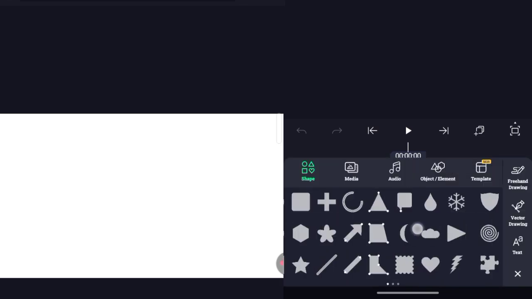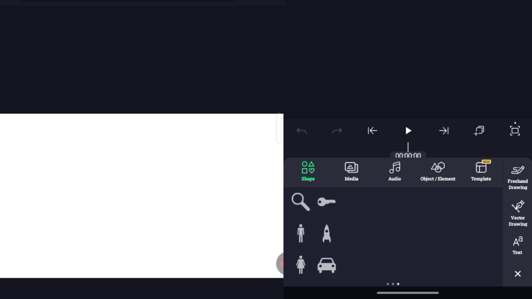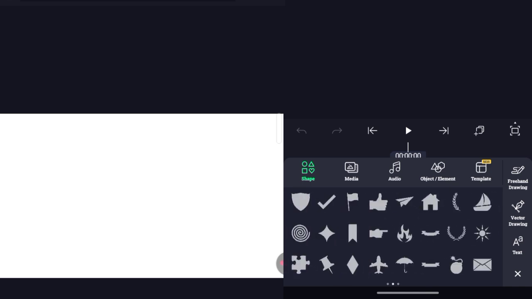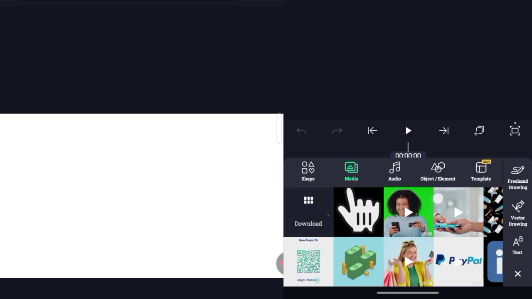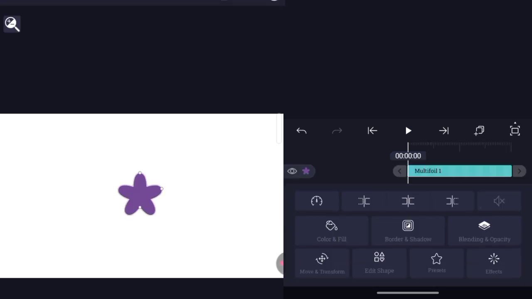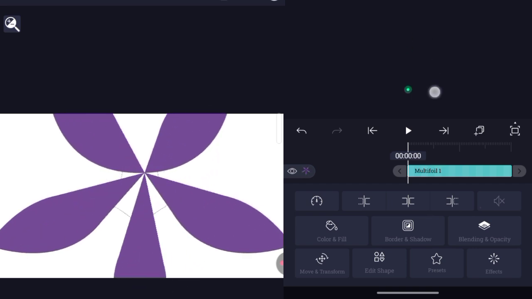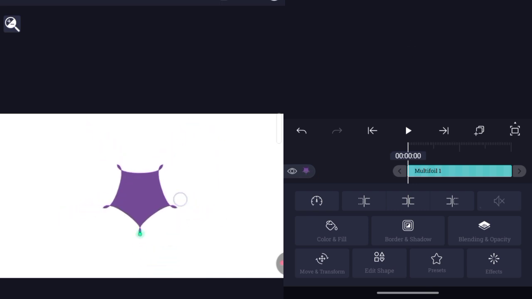Now, as you can see here, you can check the bottom right corner. You see this plus button. You see that you can add a lot of things. You have shapes, some pre-installed shapes. Whether you are using the free version or the pro version, you are going to have access to all of these shapes. Now the media is where you can import any. If I click on this now, you can see that I have this shape here. Now I can play with this shape.